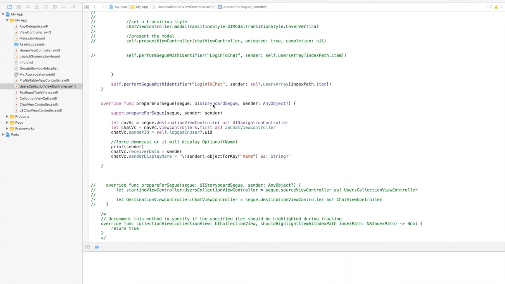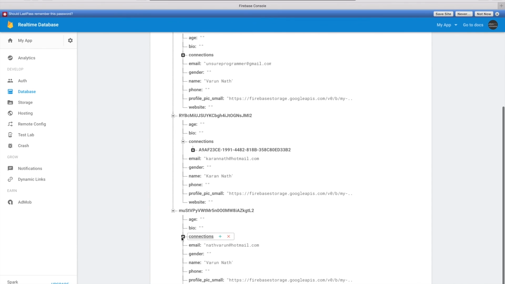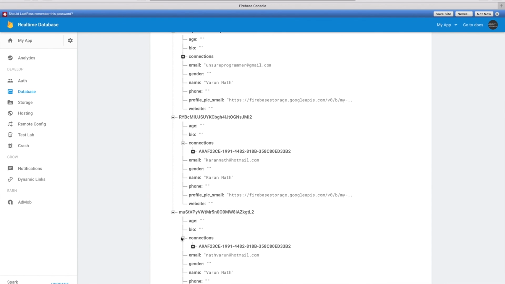Now before you test this out, you want to make sure that you log your users out and log them back in so that they all get a connections tab in the database. So once you've done that, we can test this out.